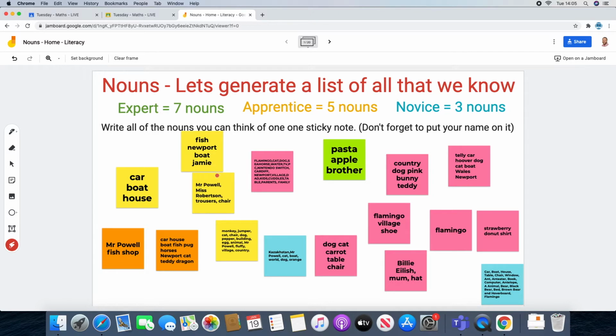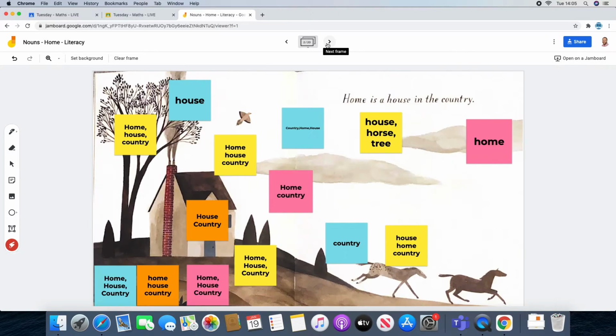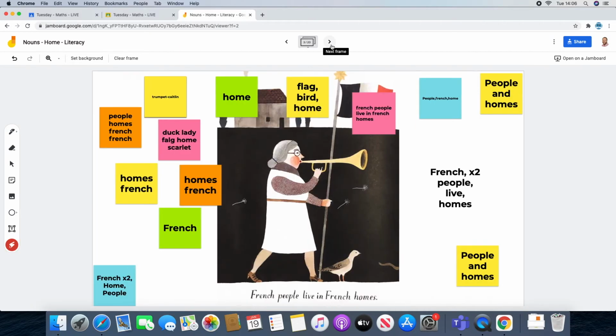So once we've done that and generated the list, we moved on and started to retrieve nouns from the text. We've been looking at this beautiful story called Home, and the children then had to retrieve, using Rex Retriever, the nouns from the text that they were able to find. As you can see from here, you get quick, instant feedback. The children understand what a noun is, and then we can look later on to apply that in their own sentences. Again, some more examples there of how they've retrieved the nouns from the text and popped them up onto the page. So great visual, quick feedback for you when you're doing something collaborative.